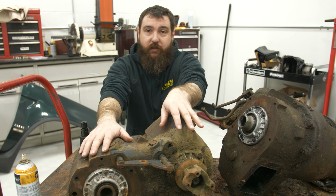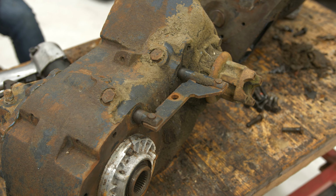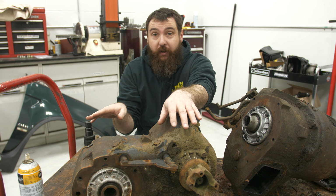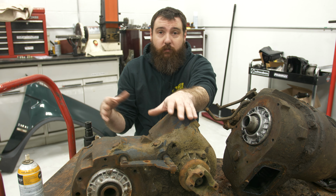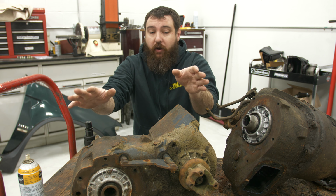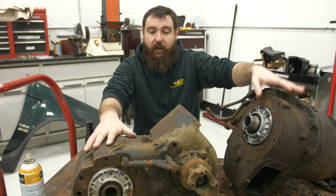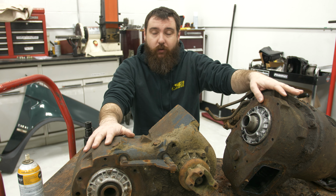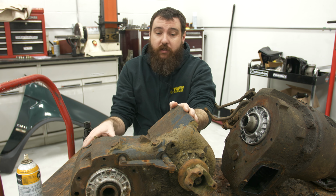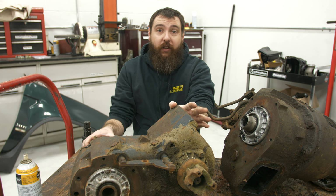Also, while this is apart, I'm gonna do a twin stick modification. So that way I can independently operate front and rear outputs. So I could put it in just front wheel drive, which is good for front digs and swinging the nose around if you're in tight quarters. I can do it just rear wheel drive or both. So I'm gonna take both of these apart because as you can see, they're pretty gooey. They're both kind of old cast iron gear driven cases. So you can't get them anymore. So you have to clean up some junkyard ones. So I'm gonna reseal these, take everything apart, check all the bearings over, and then put them back together, hopefully a lot prettier.